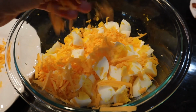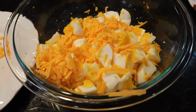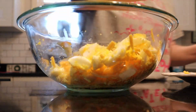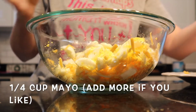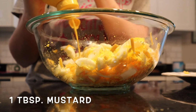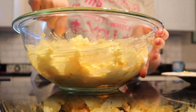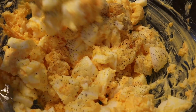So my eggs are nice and warm now. I'm adding in about a half a cup of cheese. So I will stir this together. It will start to melt just a little bit and then we'll add in the rest of the ingredients. I also added in some salt and pepper, and I think this is absolutely perfect for me, so I'm gonna give it one last little stir.